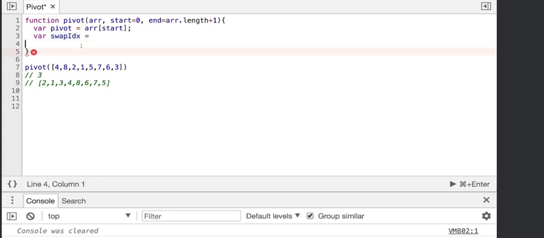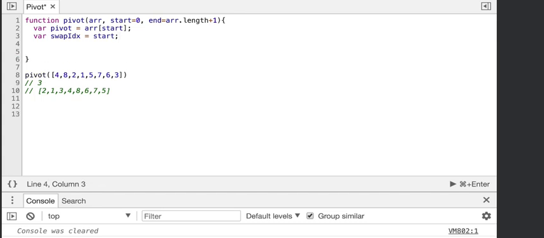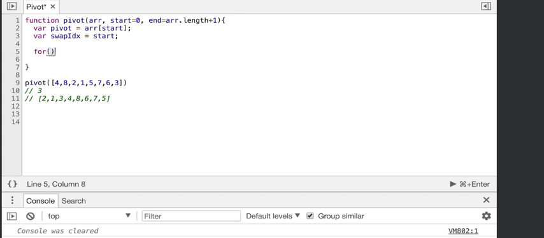This is going to be the index. In our case, it should be 3, hopefully, at the very end that we return. So I'm going to start it at the beginning, index of 0. So it starts at 0. Now, we need to loop over every item in this array, but there's no reason to loop over this first one and compare it to itself. So let's loop over everything after start.